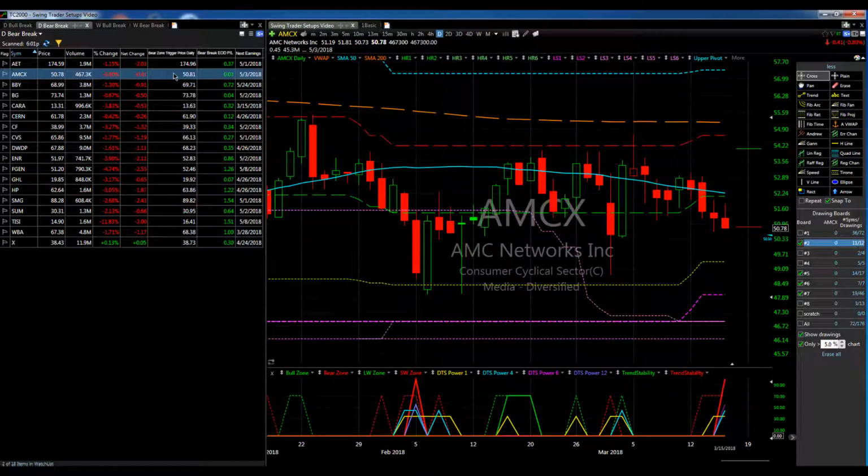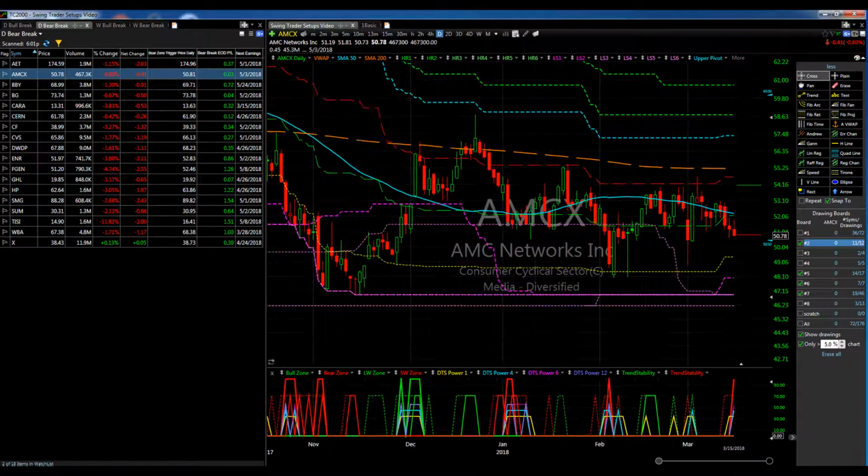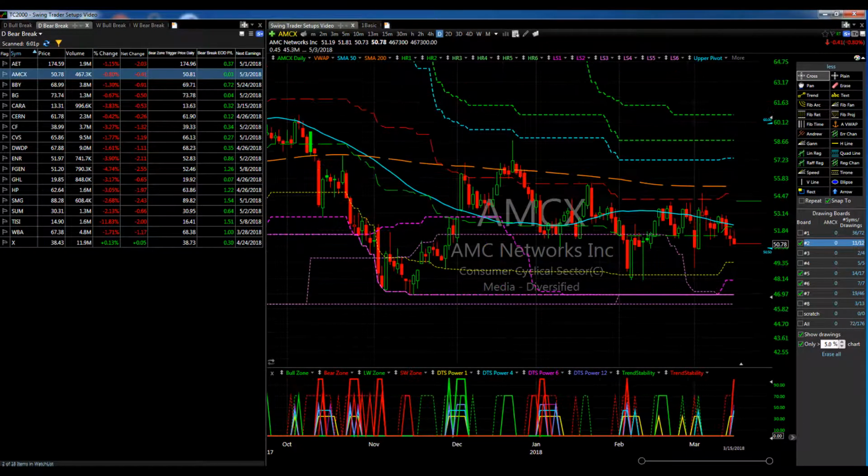Well, yeah, it's a lot of consolidation going back even before now. It's just been chopping around here and actually getting tighter and tighter. You could draw a nice wedge pattern around this. It's not going to be a big day trader, but it is getting the momentum to the downside.